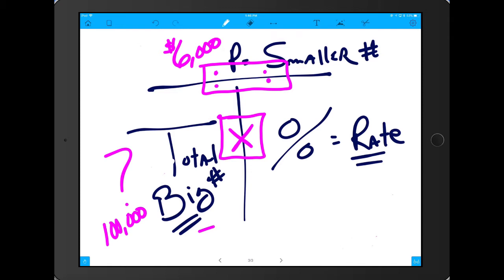Well, put your smaller number on top, your bigger number on bottom, and what does our math tell us to do? Divide. $6,000, and by the way, your top number always goes in your calculator first. $6,000 divided by $100,000 equals .06, or when we move that two places over, we get 6%.